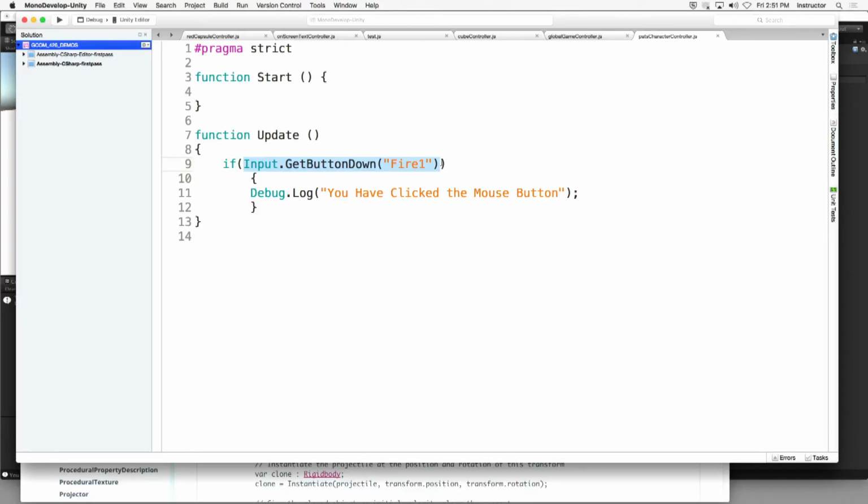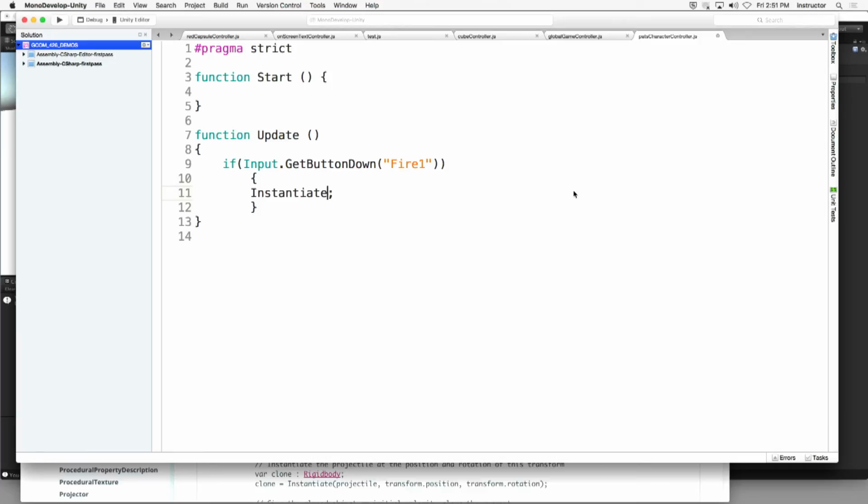Now comes the fun part. Now what we need to do is start instantiating our bullet. The moment we click, we need to instantiate. Every time we click, we're going to instantiate one of our bullets. Let's get rid of the Debug.Log and start instantiating. Now remember, how do we instantiate? What are the 3 things that we need to figure out in order to instantiate?